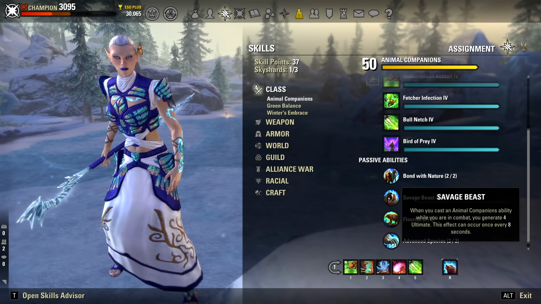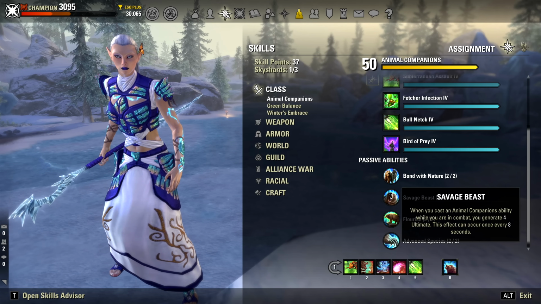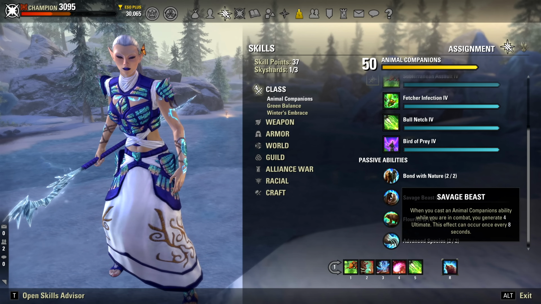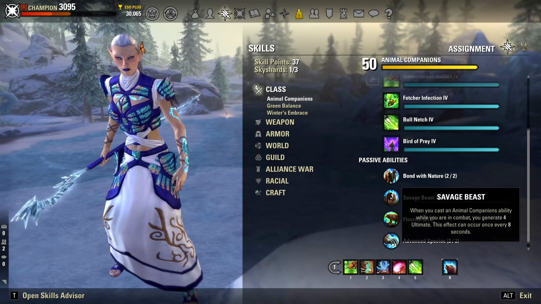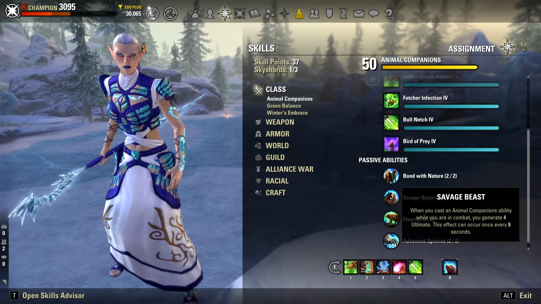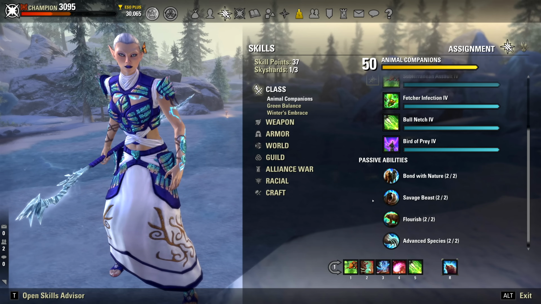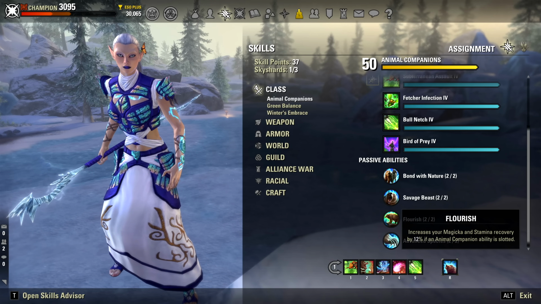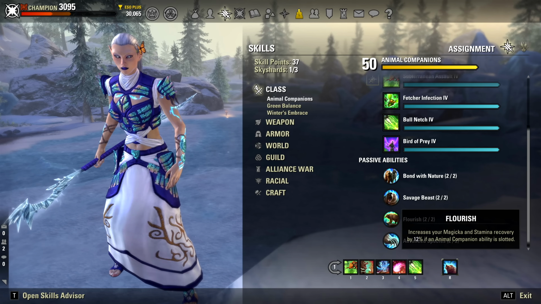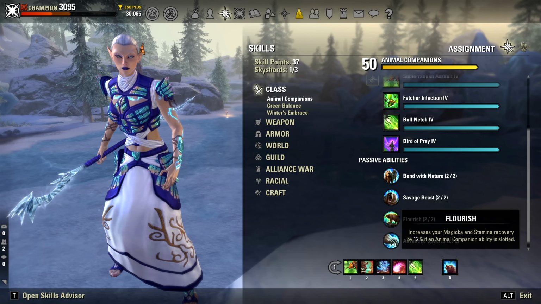Savage Beast. Every class except Sorcerer has an ulti-gen passive like this. The 8-second cooldown sadly does not line up well with Scorch, but you'll still trigger the ulti-gen every 12 seconds at least, and way more often if you're spamming Dive. Flourish. Free stamina and Magicka recovery, just for slotting any animal companion's ability. Sustain can be an issue for the Warden, so this helps, and for long fights we usually have the bear slotted on both bars anyway.